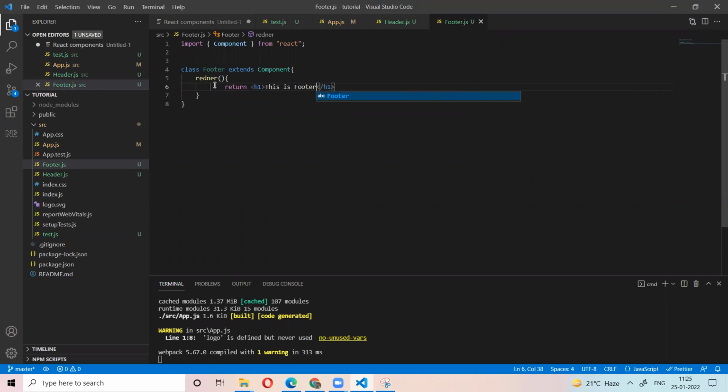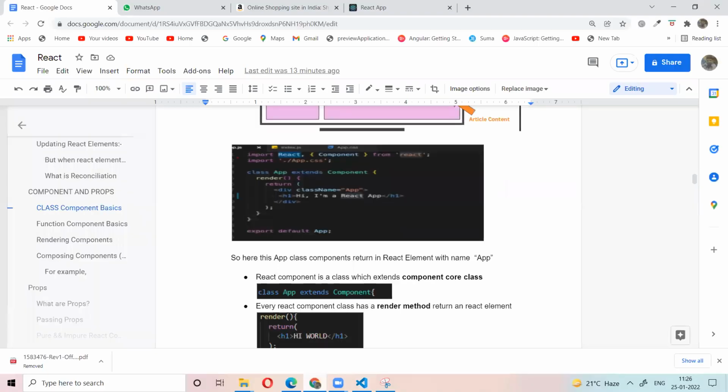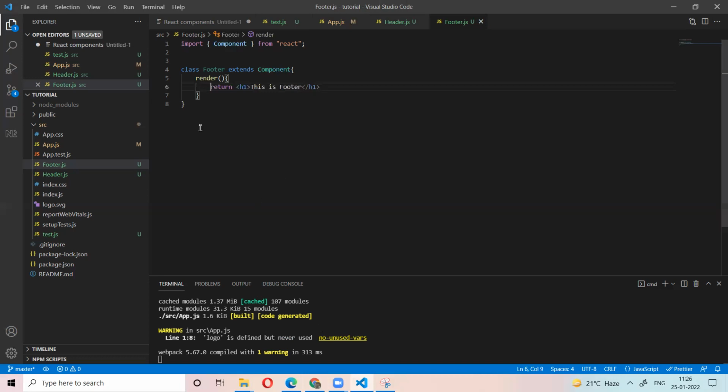So to create the class component, first we need to import the existing class component. Now my class extends the Component. It must have one method, one function. To create a class component, it must have one function, that is render. Spelling mistake here, it's render. It must have the render method and it must return the user interface, right? You people understand, right?